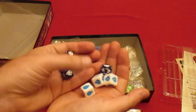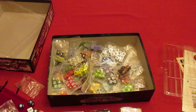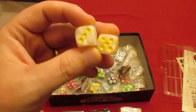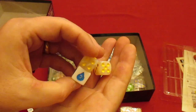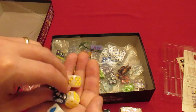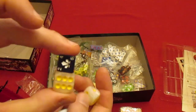And maybe I'll get one of my six-sided dice just to show you the difference in sizes. Hold on. Alright, so just to get a comparison, here's some six-sided dice that I use for War of the Ring, just standard. These are 16mm size dice. For the light and dark dice, it looks like they're about that 16mm size, whereas the other dice are going to be slightly smaller than that. I don't know if I can show that a little bit better. It's slightly smaller.